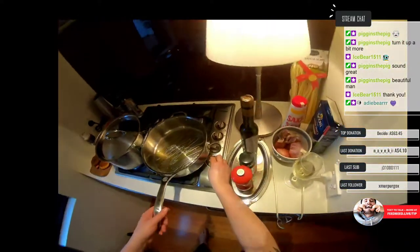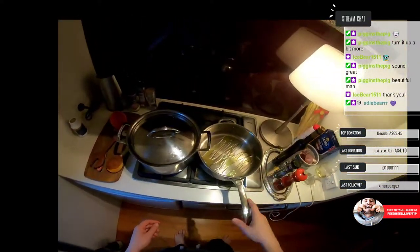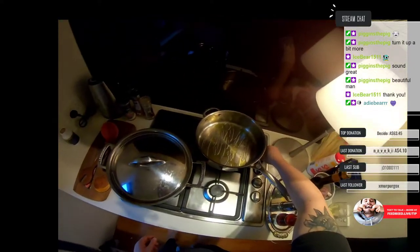Now, that heat is a bit shit, so we're going to use this one at the back. Don't chuck it on too high. Medium-low, because we're going to render the fat out. Render.